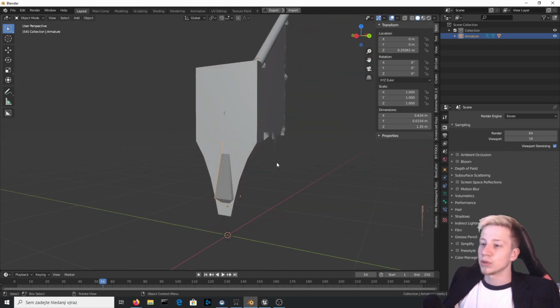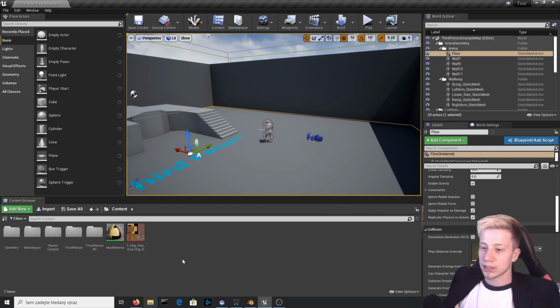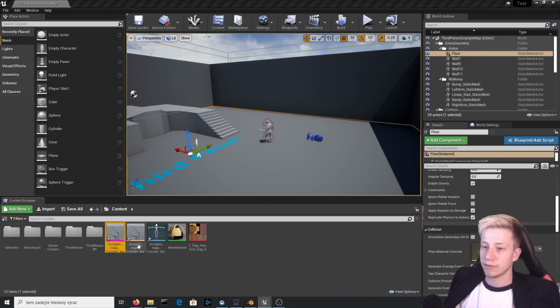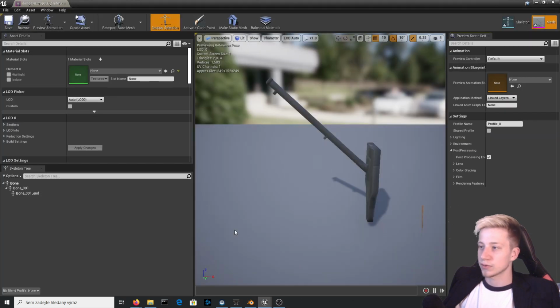And add a few bones to it. It doesn't really matter. One bone would be just fine. Then what I can do is to simply import it into Unreal and make sure that you are importing it as skeletal mesh. Ta-da, import all. I've prepared also some material. You know how it goes. Let's just quickly apply it.